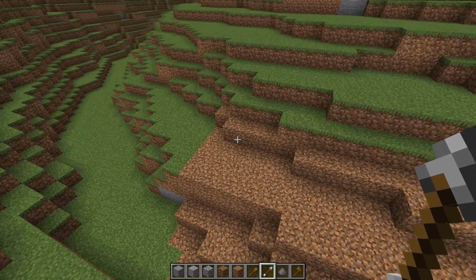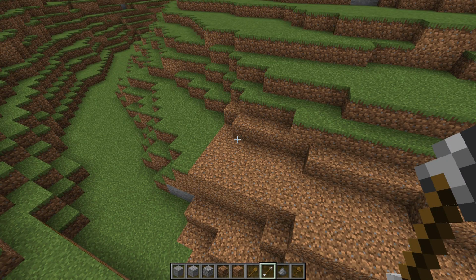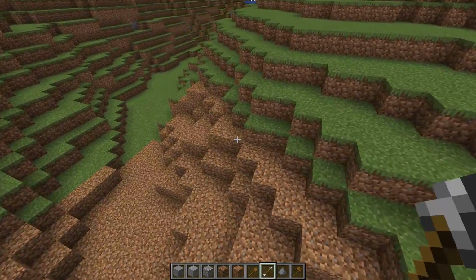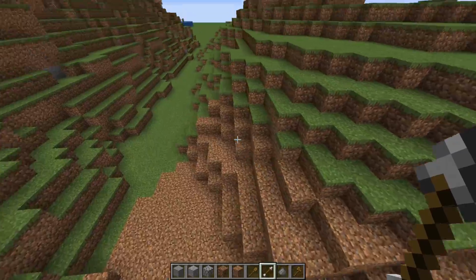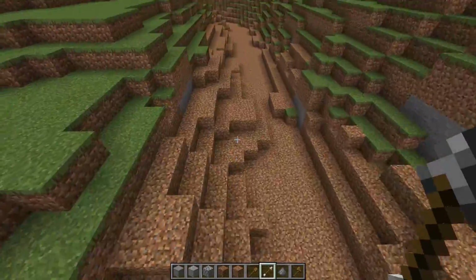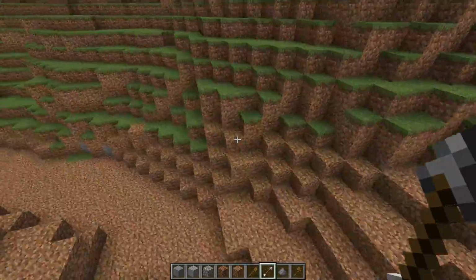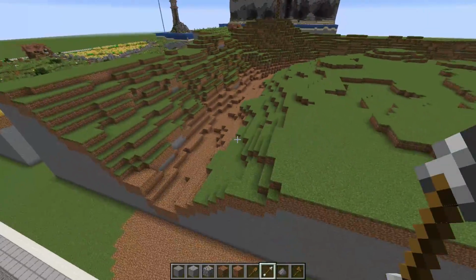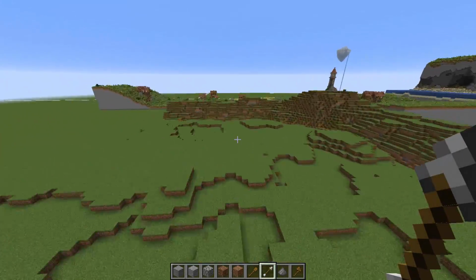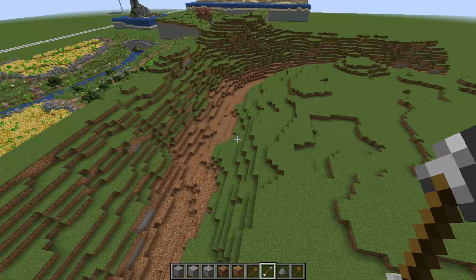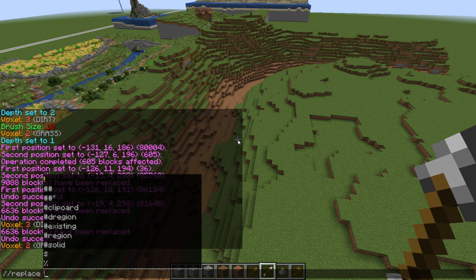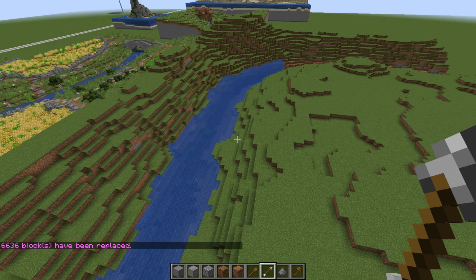And because it only overlays on places where the top layer is below the height, or at most the height that you clicked on, it won't change anything above the riverbed. And here we are with the riverbed that's actually not made of grass anymore. Obviously my riverbed is dirt now. You can use gravel or something if you prefer, but that's up to you. Now let's just put the water back in. Replace air water, and that is it.